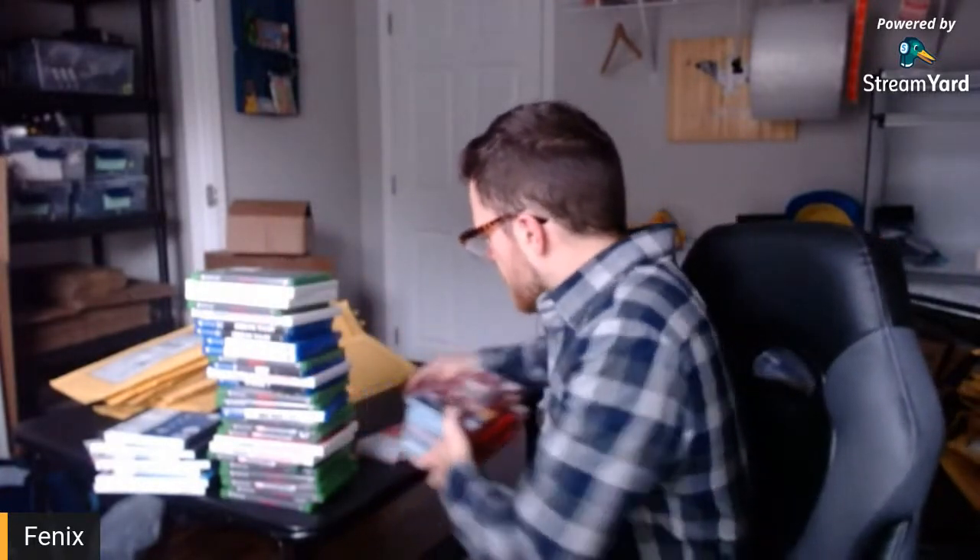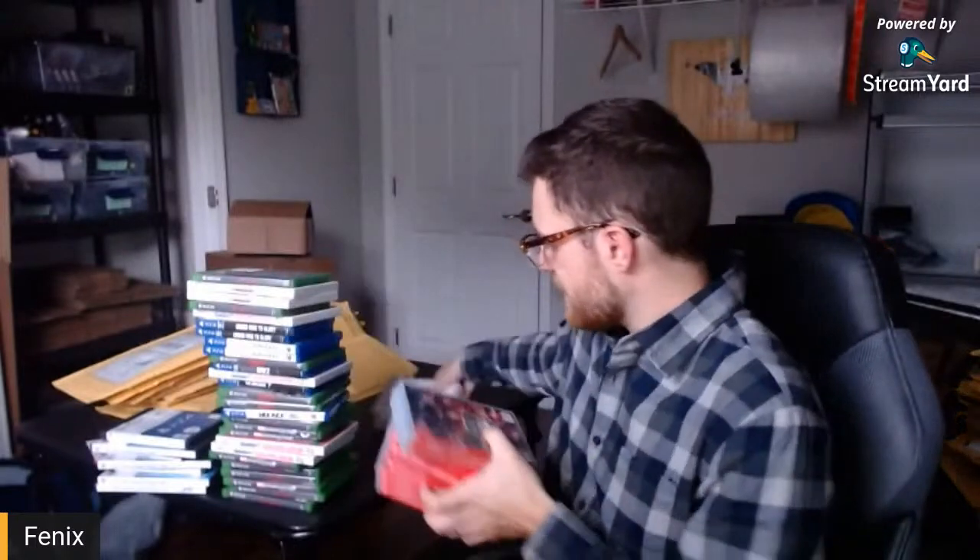Here we go — One Piece: Pirate Warriors 4, complete for the Switch. Happy to see that! Check out the ratio of complete to incomplete for Switch games — pretty nice. This is honestly pretty standard. About seven or eight out of ten Switch games are complete. 3DS games are a different story — that might be an inverse ratio, like three out of ten.